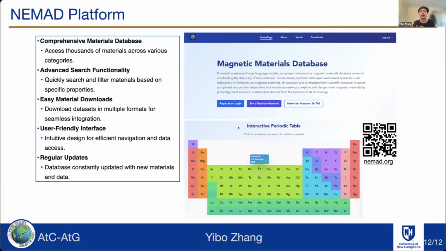And because our data is so valuable, we want it to be published to the community so everyone can access the dataset instantly. So we built a platform called nimat.org. If you are interested, you can scan the QR code as well. Through this platform, you can download our dataset directly. You can search the elements that you are interested in just by clicking the element in the periodic table.